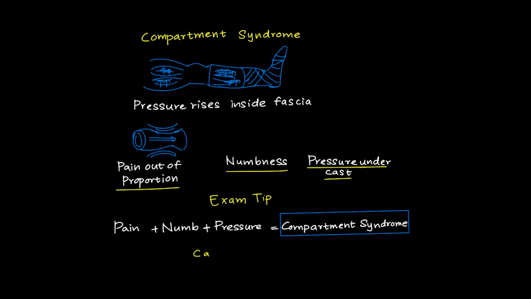Here's a WGU D446 OA exam tip for you. Severe pain, numbness and pressure after a cast equals compartment syndrome. Call right away. Recall hook: pain plus numb plus tight equals fasciotomy time.